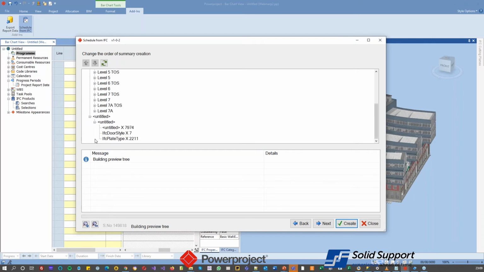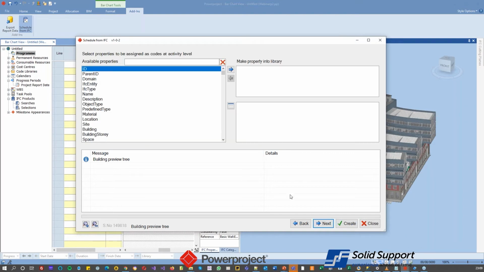Customers now are putting custom elements inside their models at the design stage to use for scheduling, estimating, and so forth. But I'm going to go with the site, the location, and the entity. Very simple. If I go next, it gives me a sample of the structure it's going to build. I can see I've got default as a structure, and then these items inside here. If I'm happy with those, I can move them around if I'm not, and I could create a schedule at this point. But we can do more than that.